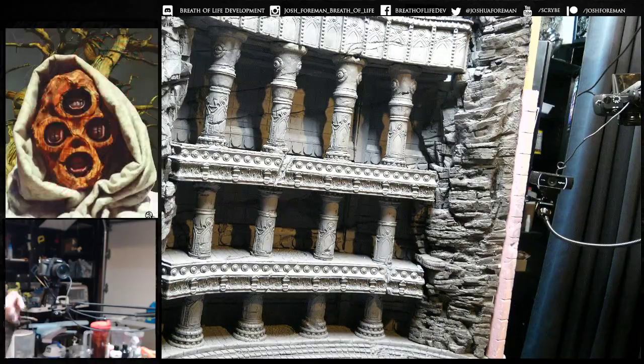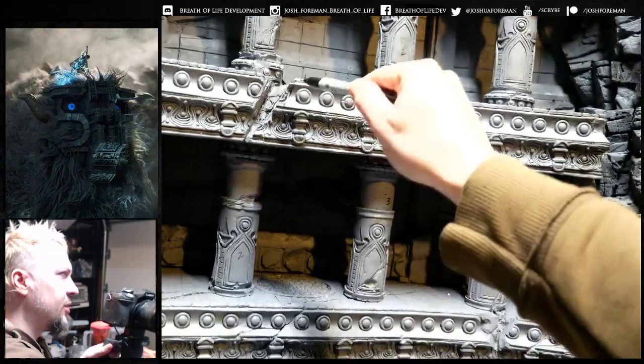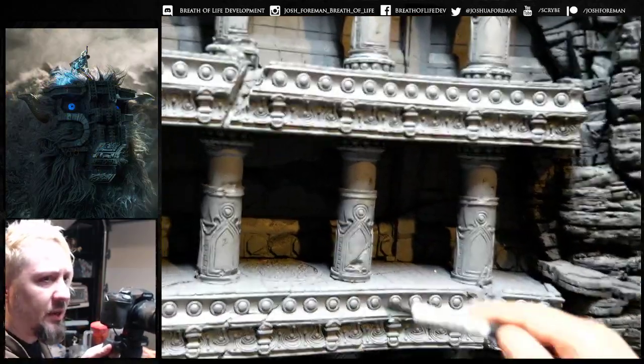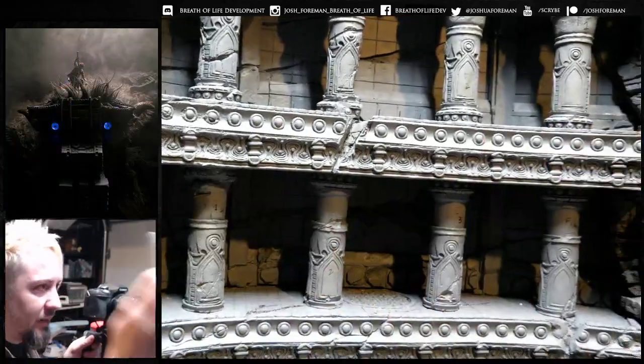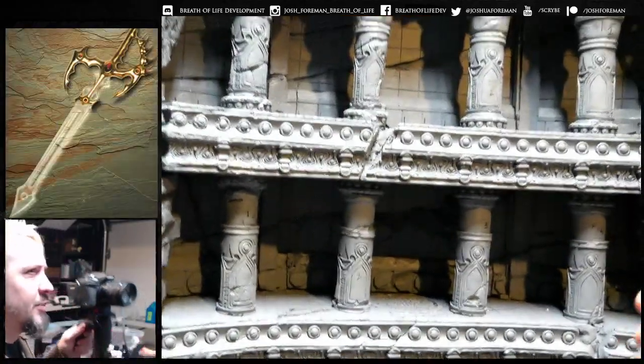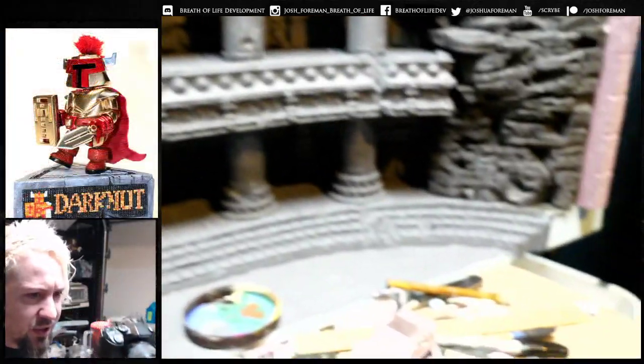For instance, yesterday I added this chunk falling out of there because otherwise this whole shelf was almost pristine and it stuck out as weird in comparison to the rest of the composition.